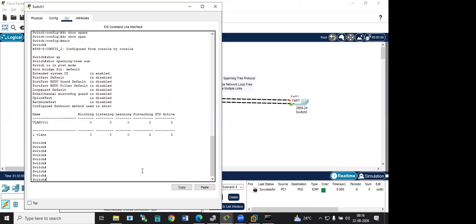There is another protocol after spanning tree, called rapid spanning tree protocol. This is faster.